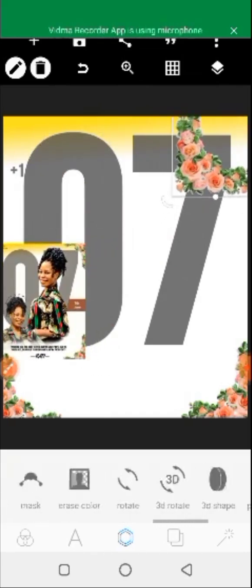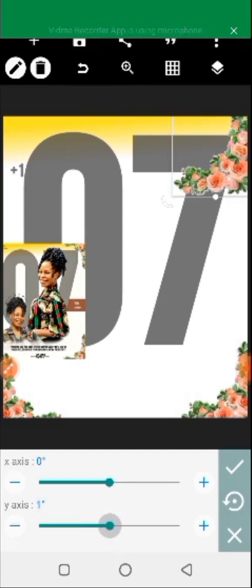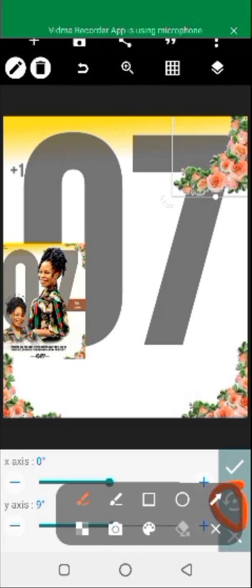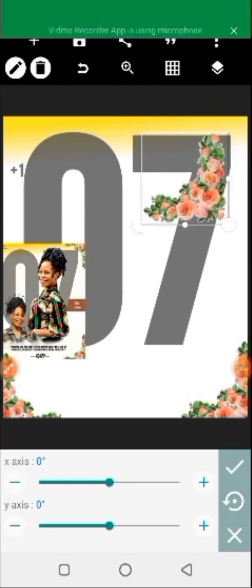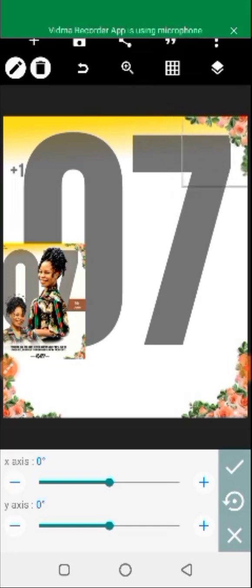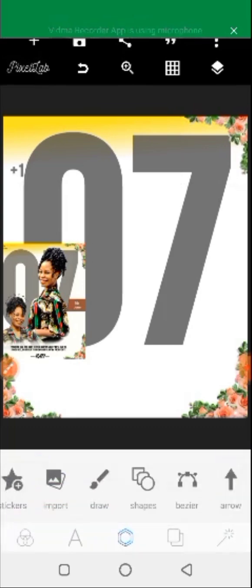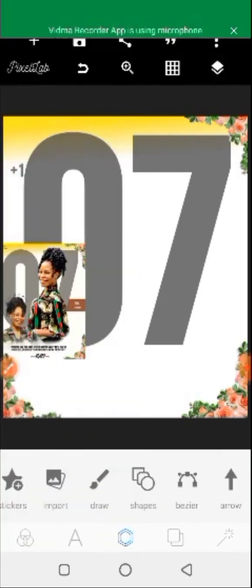So the same thing, we'll rotate it again. Go to 3D rotate, and we can just bring this thing to 0. Okay, you can use your finger, or you can just click here. You click here and it will be set to 0 degree. Okay, so you cannot use your finger. You see right here, so use your finger and bring it like this. You cannot place it. Okay, so that's cool. So the next thing, remember, you can lock them so that your finger will not be touching them as you are designing.